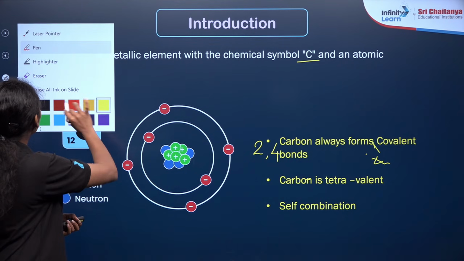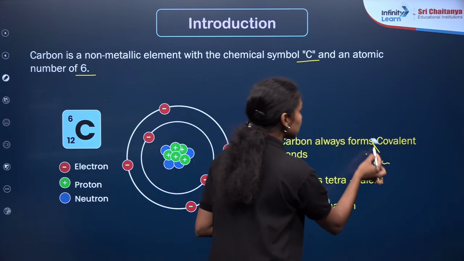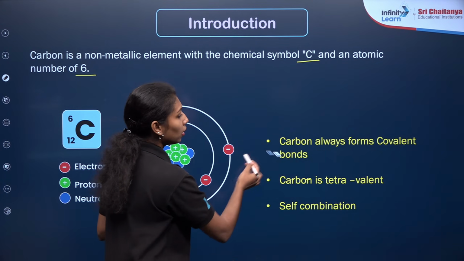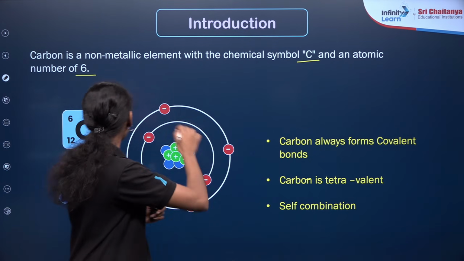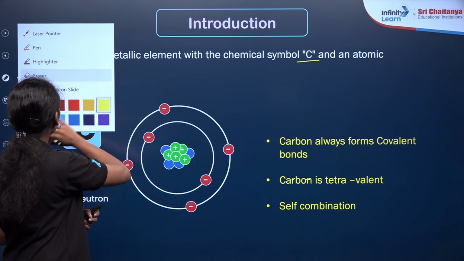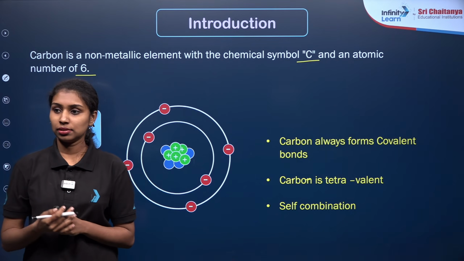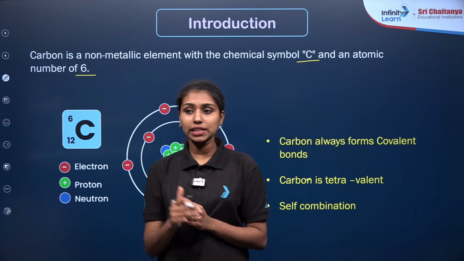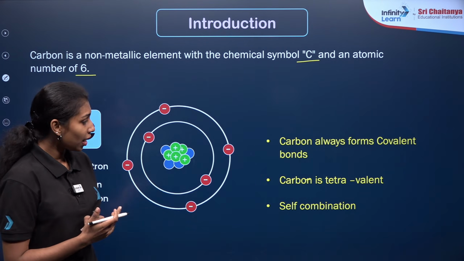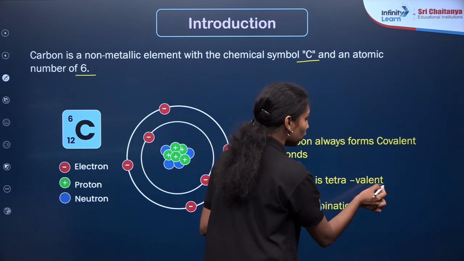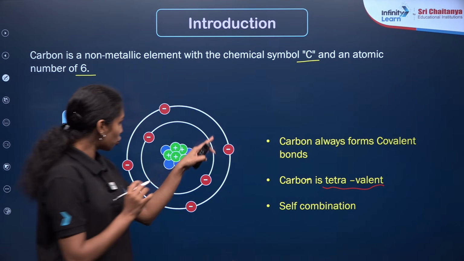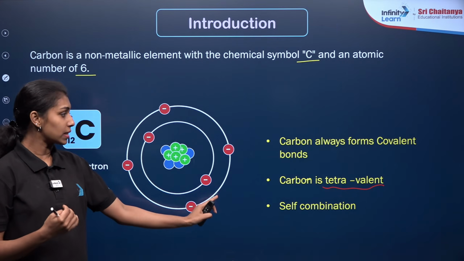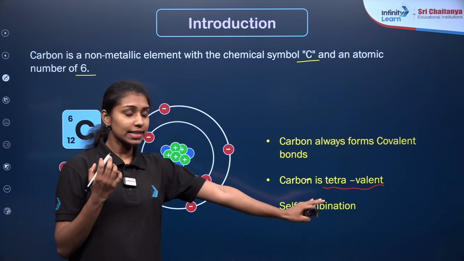Now, while discussing carbon and its compounds, we are mainly focusing on the versatile nature of carbon, right? Carbon has a special nature because of its ability to form covalent bonds, right? As we already know, what do you mean by covalent bonds? It has the ability to form bonds by sharing of electrons. A covalent bond is formed by the sharing of electrons. Because of the tetravalency, it has 4 electrons in the valence shell, as you can see over here. So it can easily share these 4 valence electrons, and it is known as a tetravalent element.